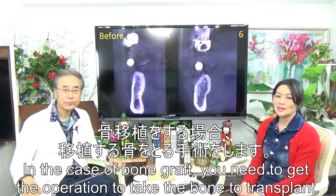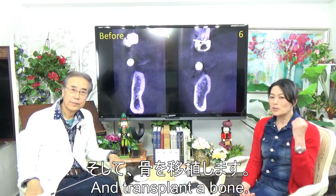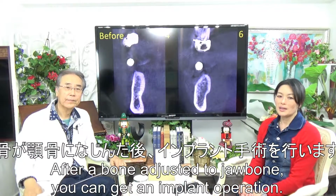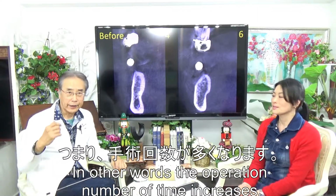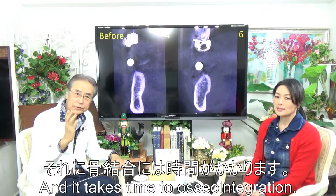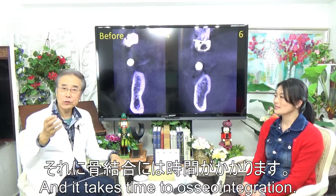For your information, in the case of a bone graft, you need an operation to take the bone to transplant, and then transplant the bone. After the bone adjusts to your jawbone, you can have the implant operation. In other words, the number of operations increases. And osseointegration takes time, approximately one to two years.